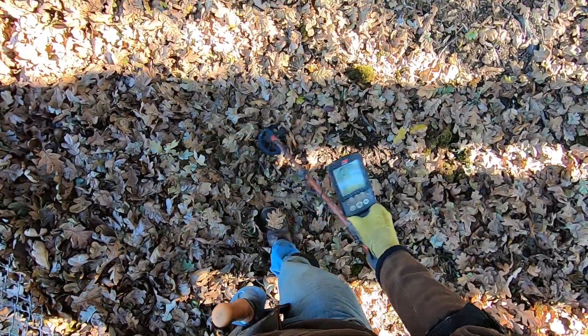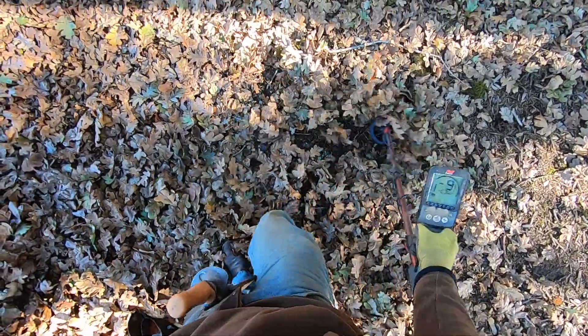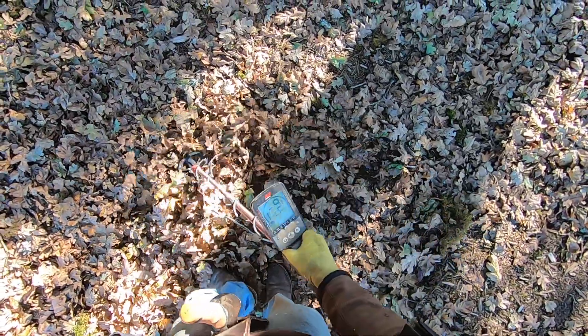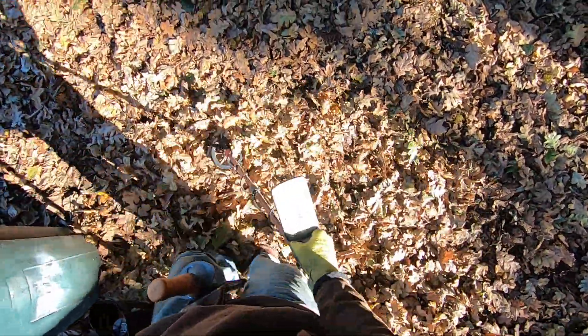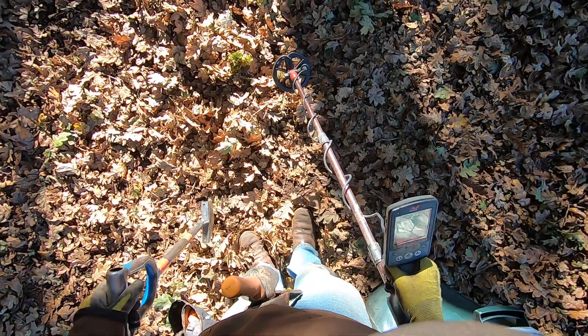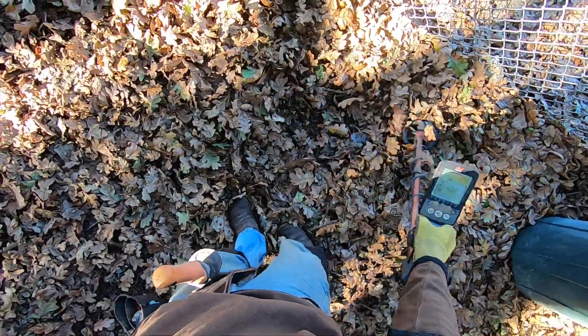I'm at 21 gain right now. I found so much jewelry here, it's just sickening, man. It's just sickening the last few years. Today I found two pieces of jewelry already, just in less than an hour — probably an hour and 10 minutes. But I did find those two pieces of jewelry in less than 40 minutes. I've been digging here for about an hour and 10 minutes. I'm going to be going to a couple different sites today. I'm going to go back home and get my extra coil with my extra screw because I'm going to break this screw today. I'm going to have some equipment trouble today — I just know it. I have a feeling.